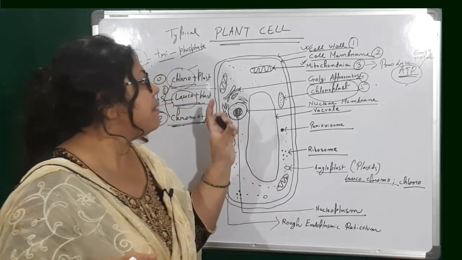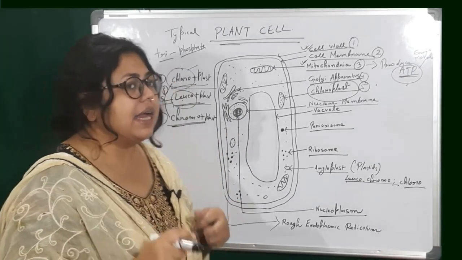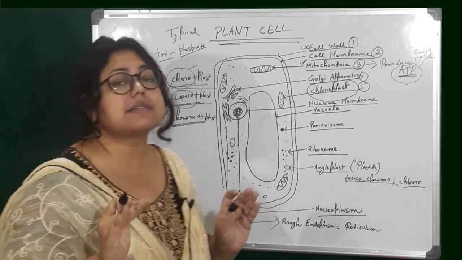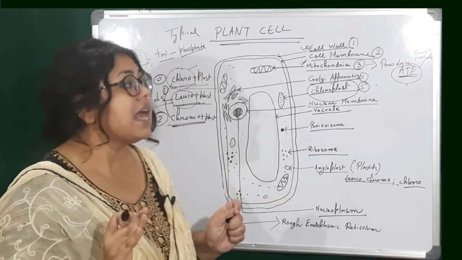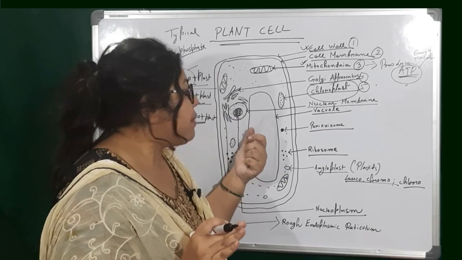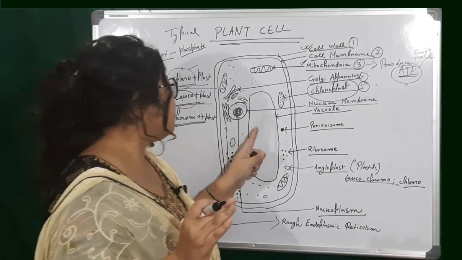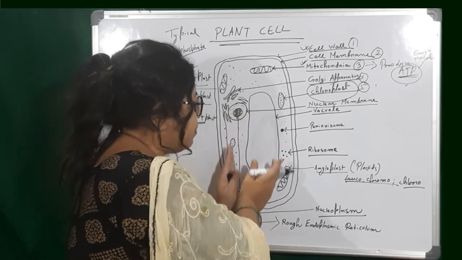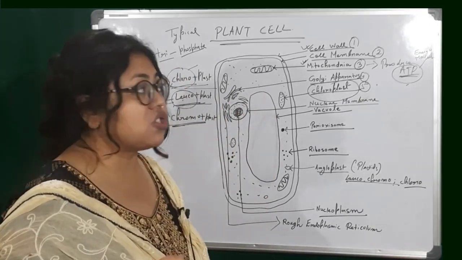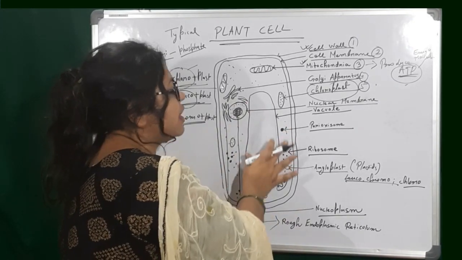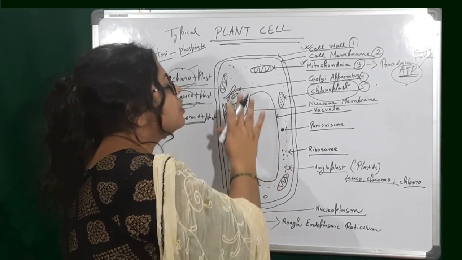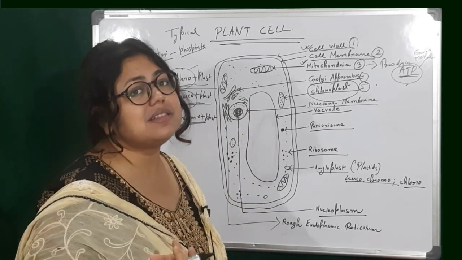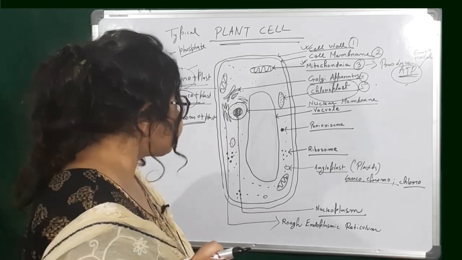Now in this one the vacuole will be a larger vacuole, in order to maintain the turgidity of the cell and provide strength to the cell. In this vacuole it also carries out different types of metabolic activities and maintains the sustenance and the metabolism of the cell. This is a place where metabolic activities, exchange of gases and these types of things happen, and the main activity is to strengthen the cell. So this is the function of the vacuole. It is larger in size than in the animal cell.